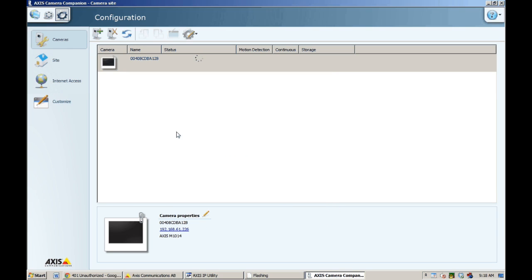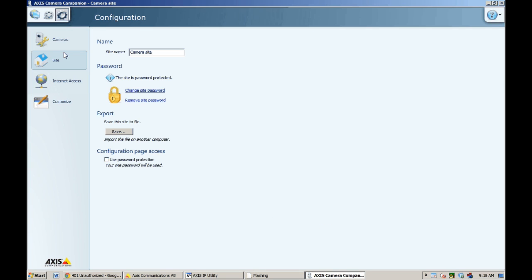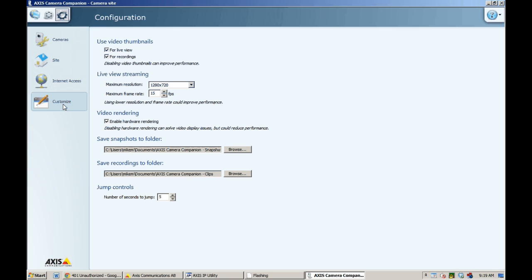What else here? Site. Okay, so that's the site information that we set up to begin with. Internet access. Access your camera from the internet. So that's pretty cool. Assuming that this isn't working right now because I'm behind a firewall and on the corporate network here. So that might be something to play with in another video, getting our IT guy involved and punching a hole in our firewall so we can play around with that. Customize video thumbnails, video rendering. Alright, this stuff goes kind of beyond what I'm interested in right now.